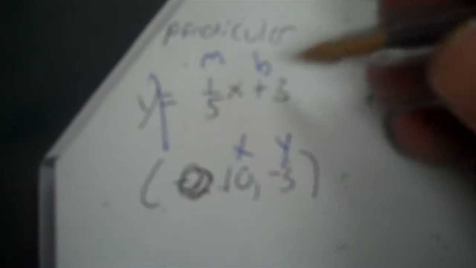Okay, there's that word perpendicular to y equals 1/5 x plus 3 through 10, negative 3. M, B. So m is my slope, b is my y-intercept. So M, B, now remember perpendicular means you flip the slope to 5 over 1 and then make it opposite. So if that's positive, we have to have negative. We don't need a 1. If it's 1 on the bottom, you should just be putting negative 5 in.